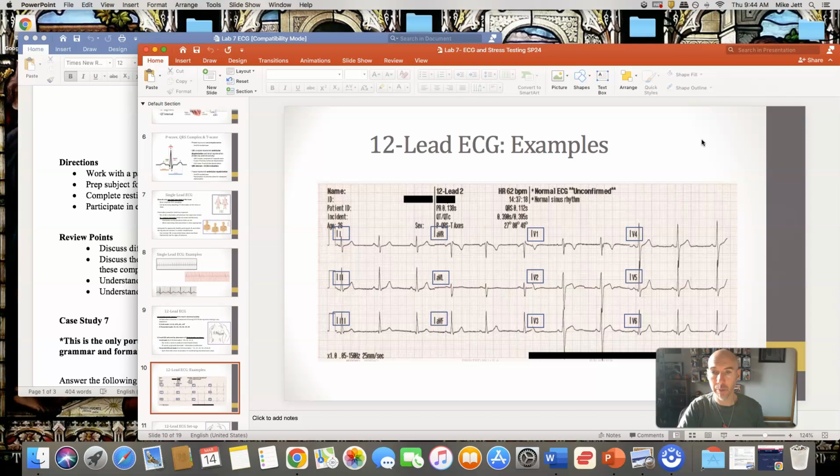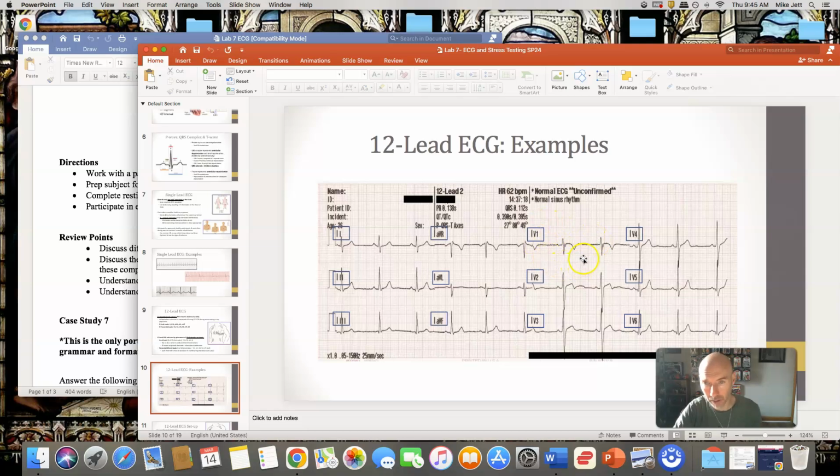So here we can just see an example of the way that the pictures look different, like I tried to describe to you all in class. When the electroactivity is moving toward the electrode that is generating the view, the waves are positive in nature, so they're upward. Okay. Negative recordings are downward. If the electroactivity is moving away from the electrode, the waves will appear downward. The best example of that one is right here. aVR is generated from the right arm electrode, so the signal is moving away from that electrode the entire time. Therefore, all of the waves are downward in nature.